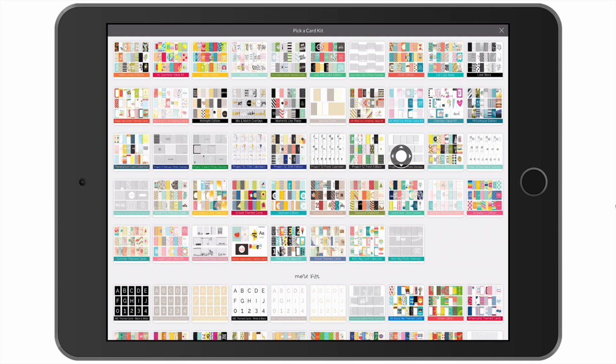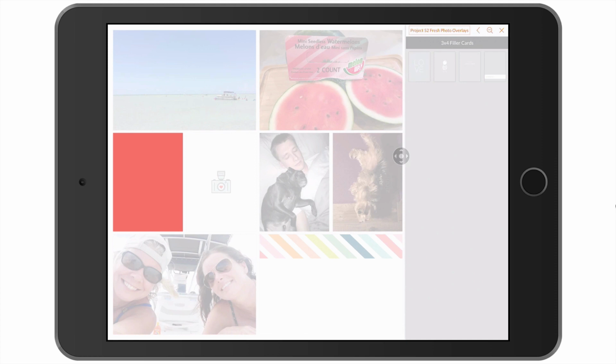Okay, here we go, right here, those overlays. They're a little hard to see, but I think it is this one right here, the third one. Yes, it says Weekend Adventures. That is the one that I was looking for. And you can see how it's just placing a white piece of word art on the card.